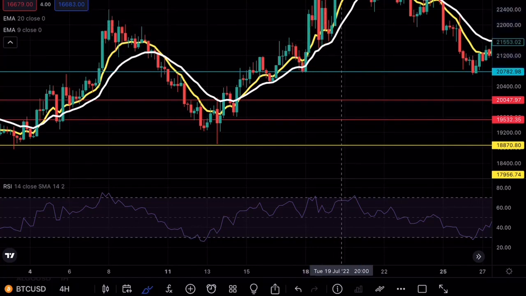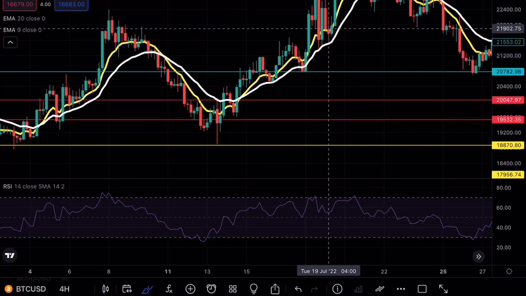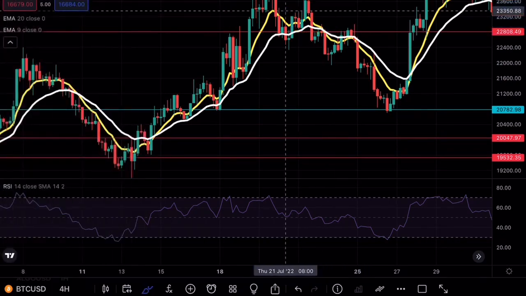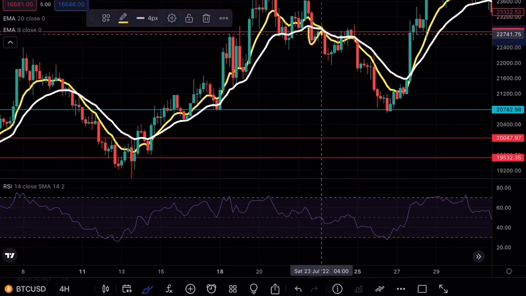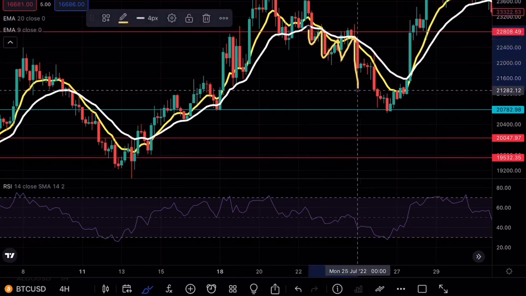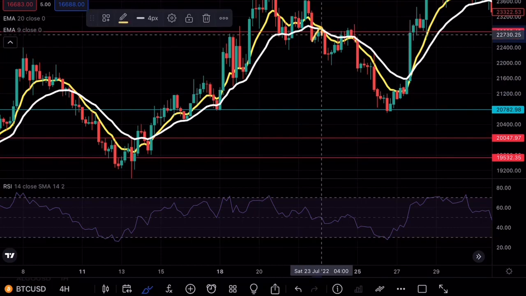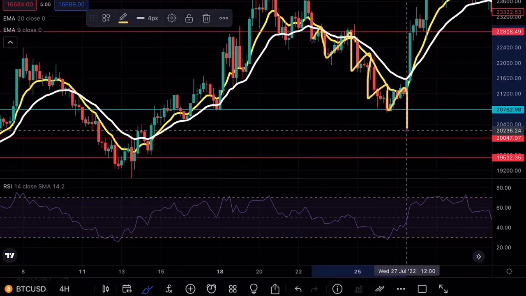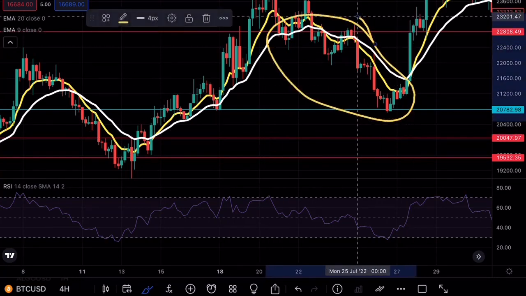But if we see a break of that support, then I know it's time to start looking for those shorting entries. So looking at it from a shorting perspective, you can see as soon as we saw that break of that formation right over here, we waited for that entry to actually close below, and then we started to use this area as resistance. Once you start to see that, and you can see that the trade is consolidating and trading below these exponential moving averages, acting as resistance, these are your areas for shorting opportunities.